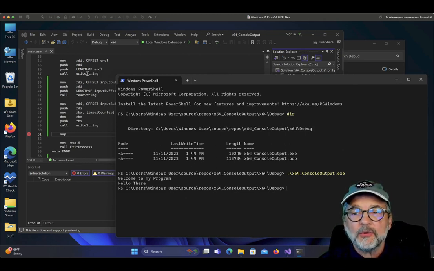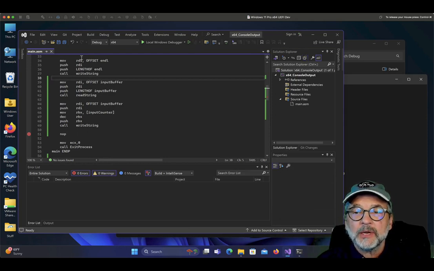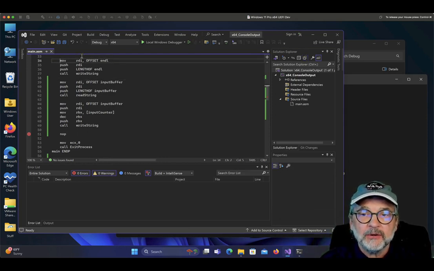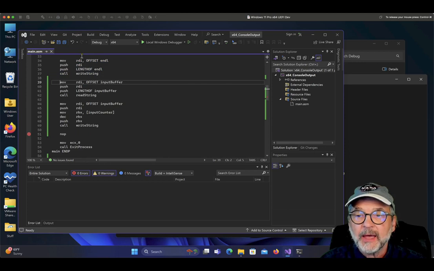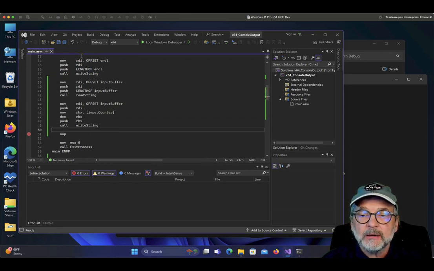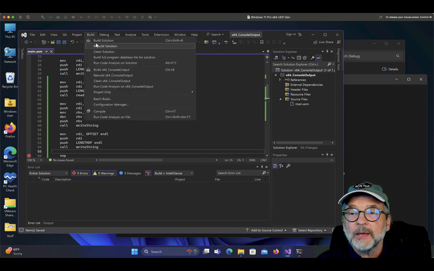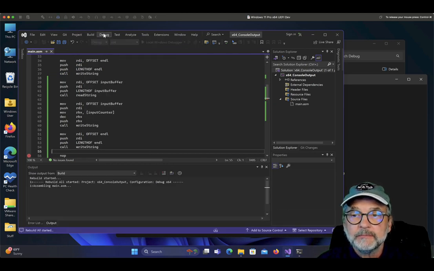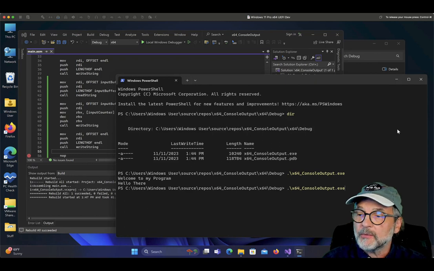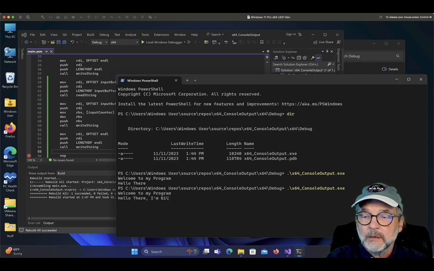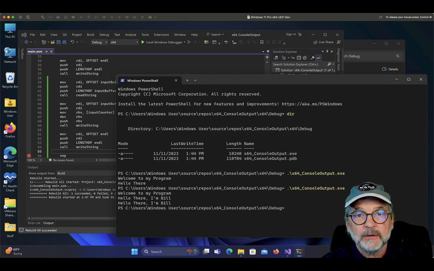And the way that you can force that is that you can print an endl. You can print a new line. So I'm going to just copy that. Right after I write the string, I'm going to do an endl. I'm going to go ahead and build it. I'm not going to debug it from there. I'm going to run it from here. And now everything works good.